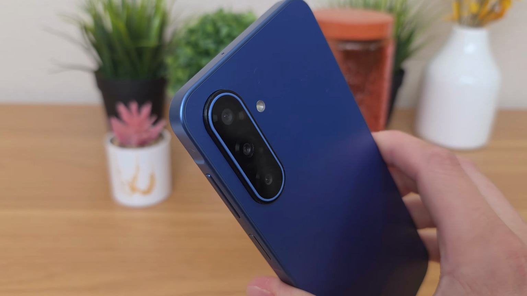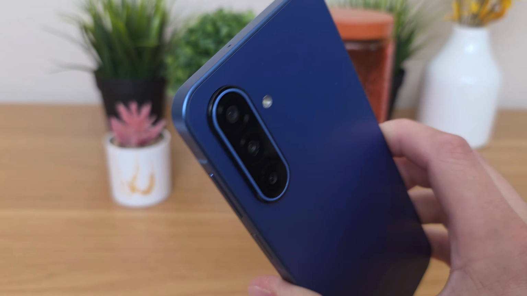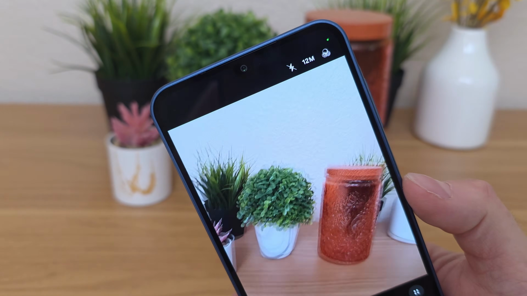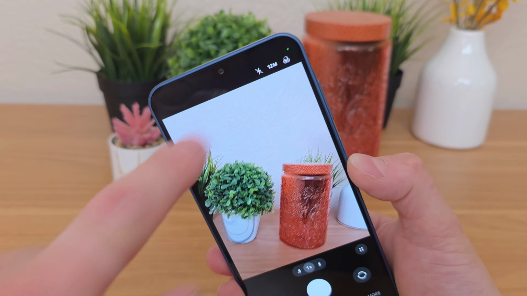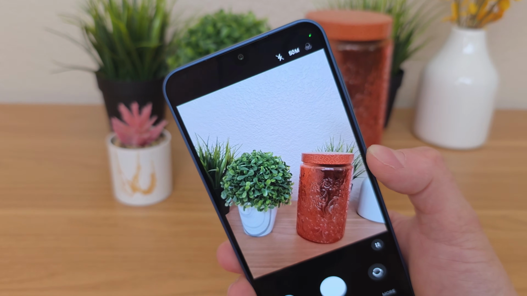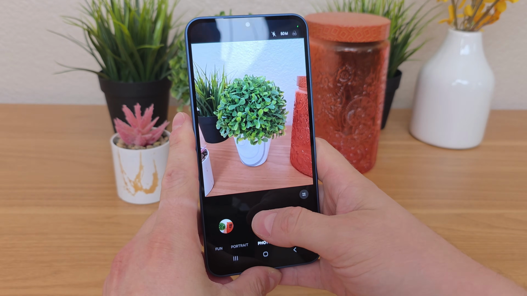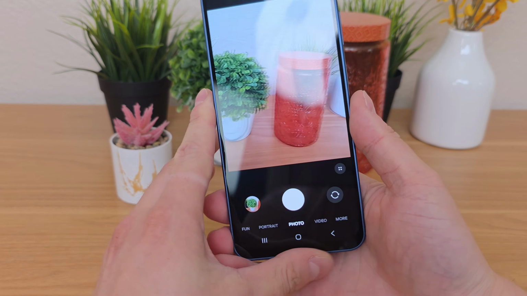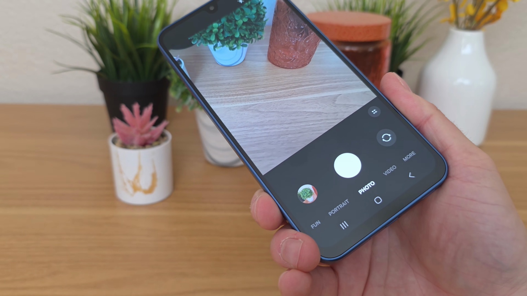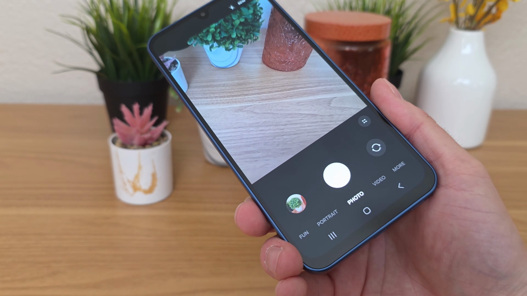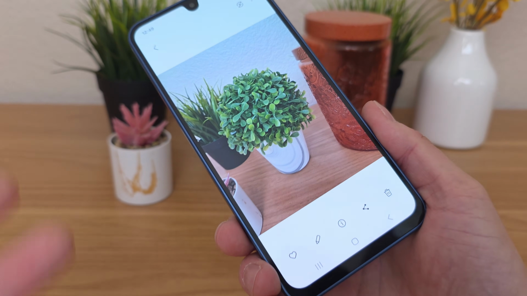Now, despite the main camera on here being 50 megapixels, it doesn't actually capture 50 megapixel images by default. So you can see here, by default, at the top of the camera app, you'll see where it says 12M. So if you tap on that, it'll switch it over to 50M. And then now that it's been switched over to that, you'll actually capture 50 megapixel images. So the reason why that's not the default option is because 50 megapixel photos take up a lot more space on your device compared to 12 megapixels. And Samsung at least feels like most users don't always need that.